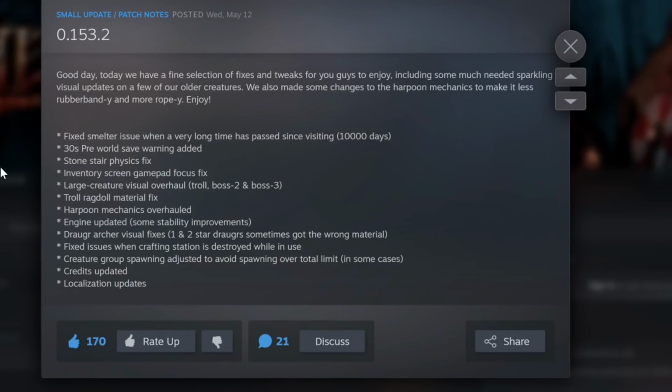So the patch notes first. They've fixed smelt issue when a long time has passed since visiting, 1,000 days or 10,000 days, 30-second pre-world save warning added, stone stair physics fix, inventory screen gamepad focus fix, large creature visual overhaul which you saw at the start and in a previous video, troll ragdoll material fix, harpoon mechanics overhauled.